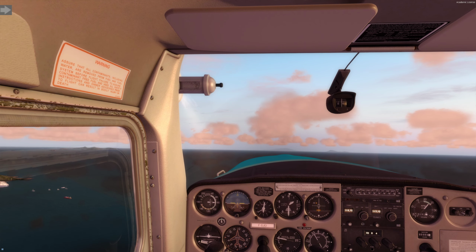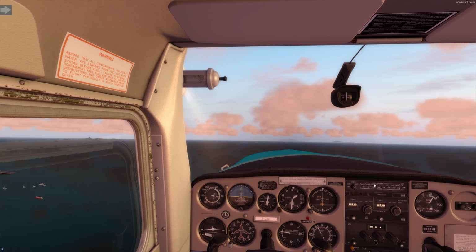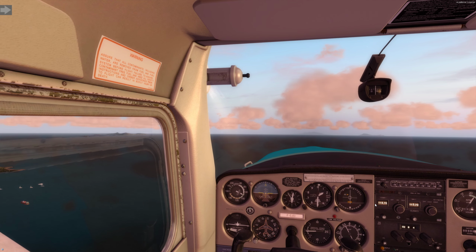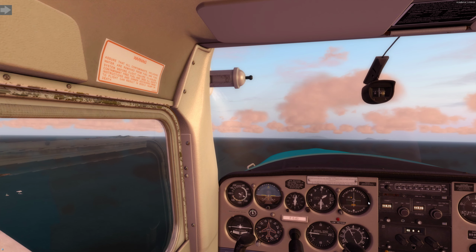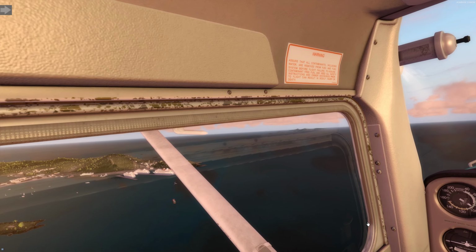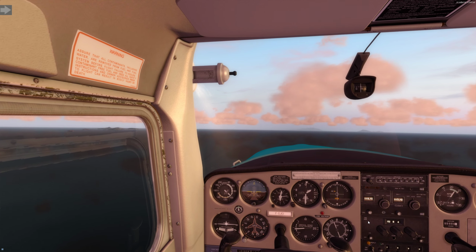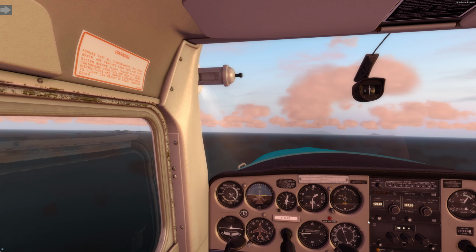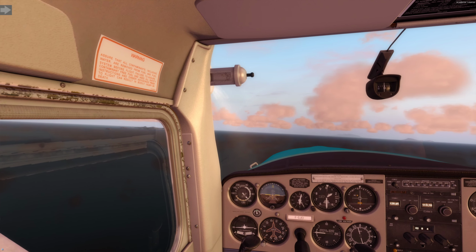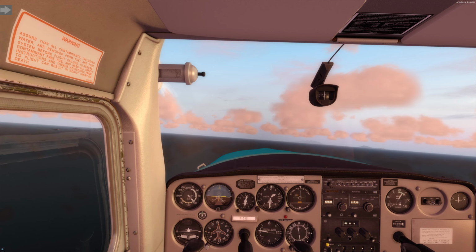Okay. Power back to about 2300. Oh, cargo ship there, a couple sailboats, cruise ships. Okay, that's Philipsburg. Alright, and that is Antigua just off the nose there. Pretty far off, it's about 50 nautical miles away. That little island right there to the right of it, I don't remember what island that is.